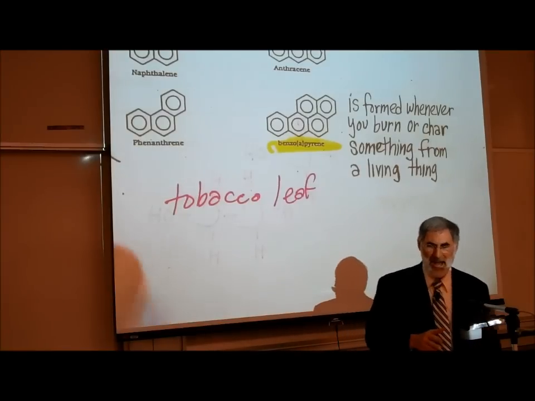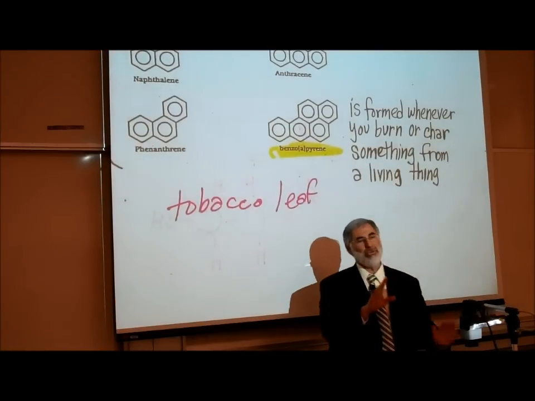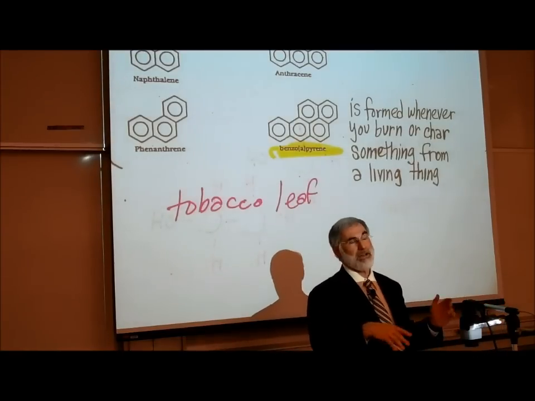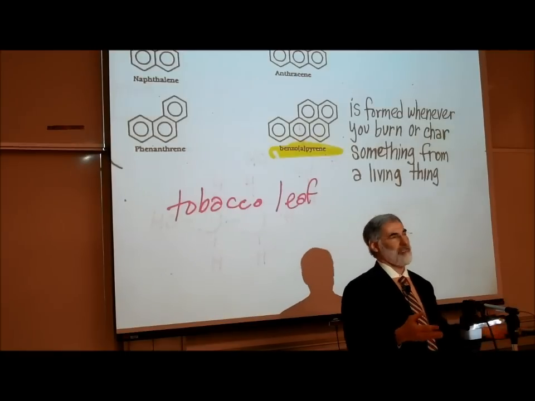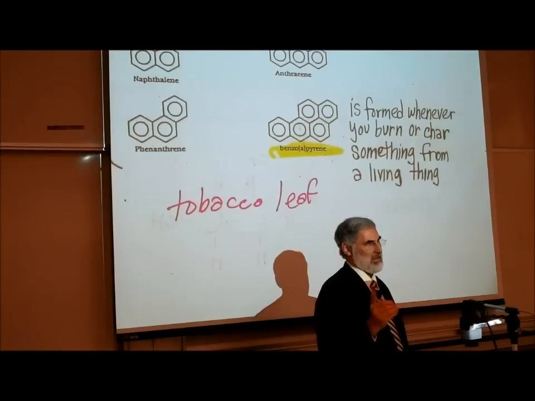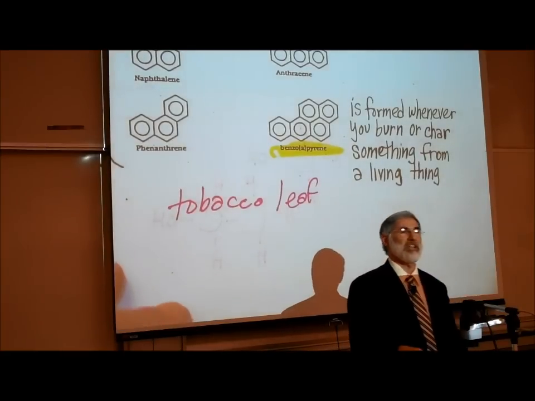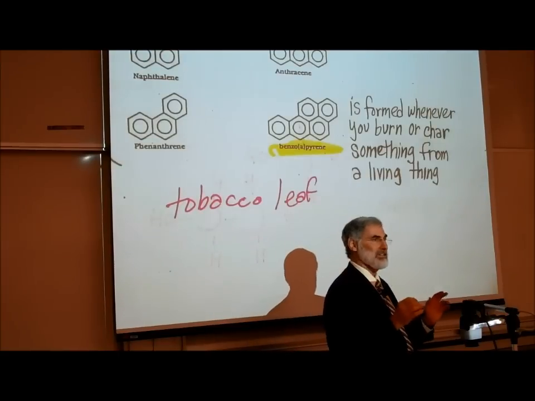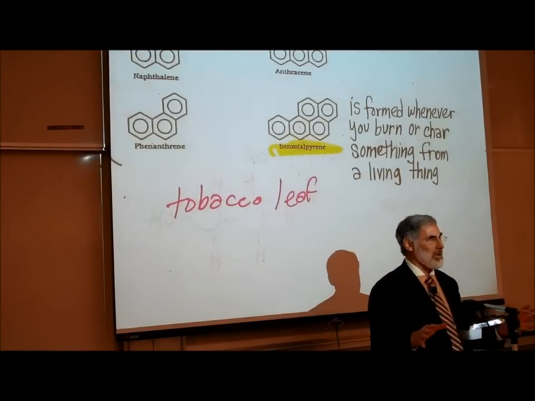All right? Now, look, let's go a little further. We said anything from a living thing that you burn or char. What about hamburger or steak? Are they from a living thing? Yes. So when you burn or char it, that forms benzopyrene. Has anybody ever heard that charred food has cancer-causing chemicals? That's what they're talking about.